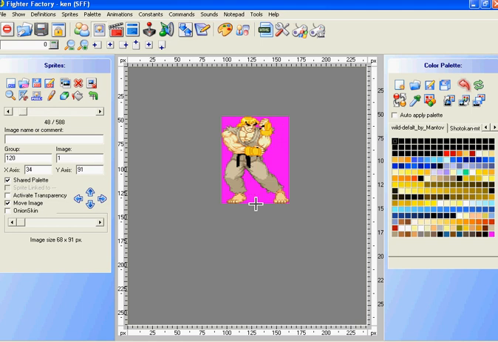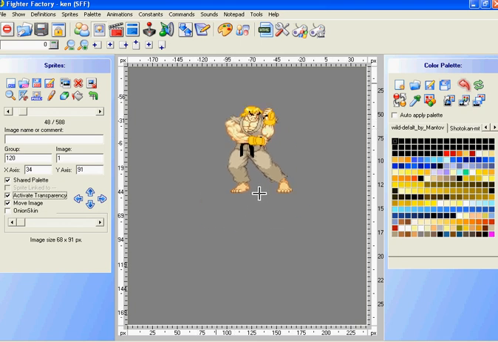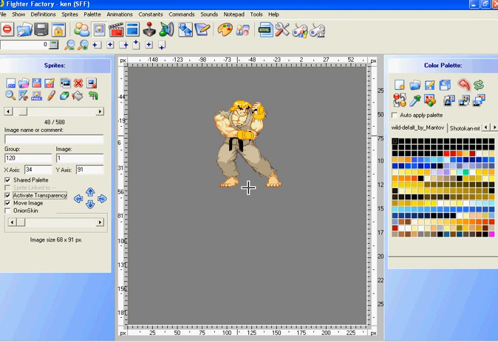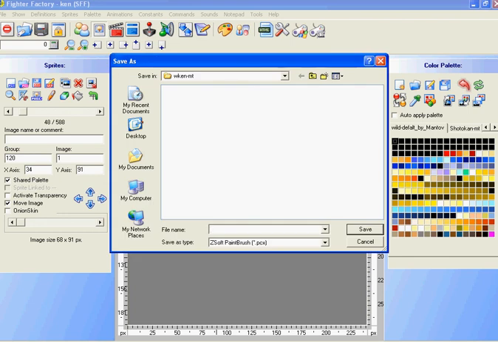When you apply the transparency, that's gone. So when you put it in your mugen video, he actually fits in the background. But if you have your mugen video and have this one, he looks like just a block. The only way you do this is make sure you go to save, and make sure you save it as graphic interchange format. And most likely, I always save mine on the desktop. And I'll just type in WKEN. Save.